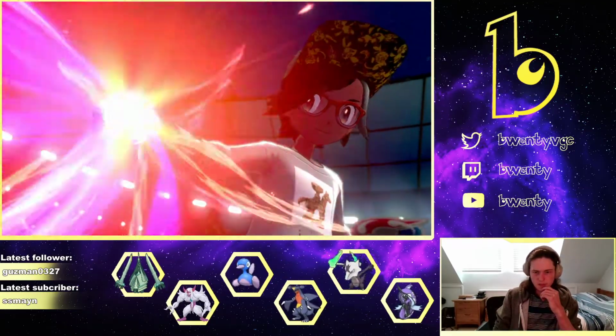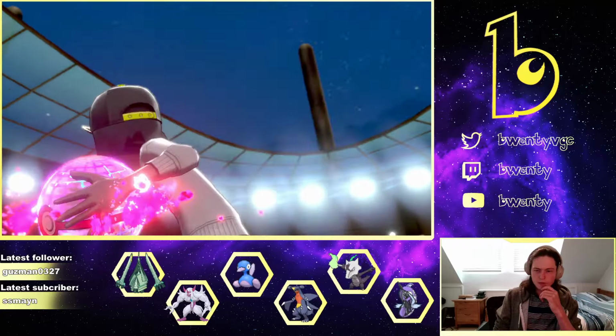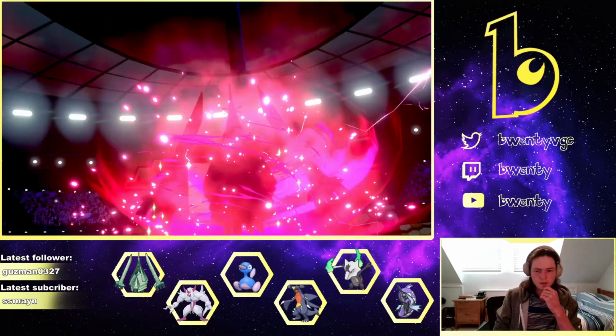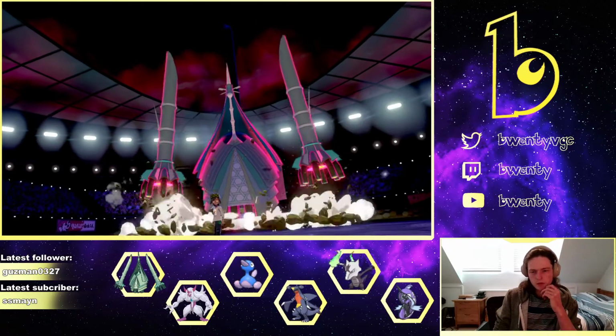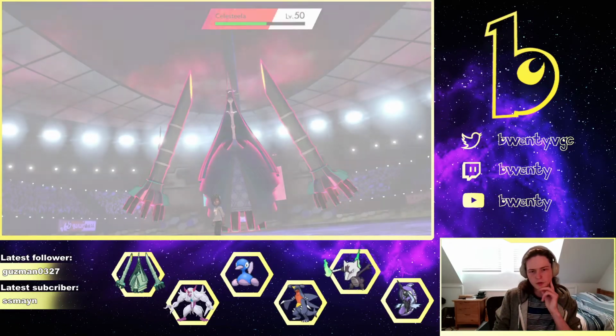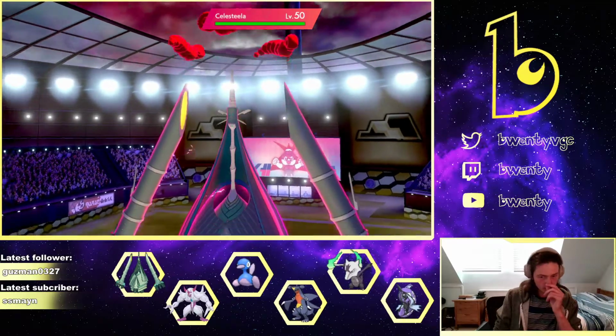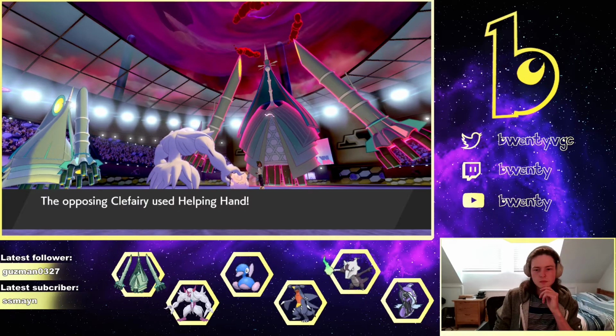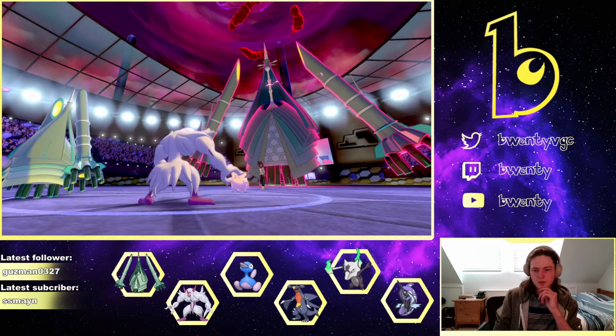Okay, they max their Selly turn 1. They could be going for Helping Hand Steel Spike into my Grim, which would be a bit annoying. But again, I think that's fine. I'm going to bring in P2 and Trick Room. Yeah, they're just going Helping Hand. I'm guessing Steel Spike then into Grimmsnarl.